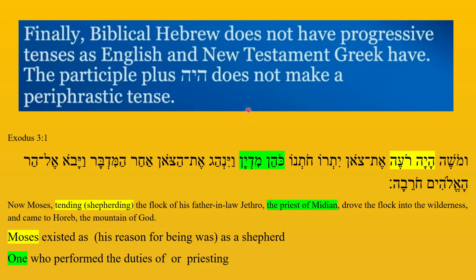When we think of that in English, we call it a passive verb. Is walking is passive, as opposed to he walks, which is active. In Hebrew, that is not true. In Hebrew, the to be verb, haya, is an active verb. It has to do with existence, who the essence of someone is. And that's why you don't see the present tense in Hebrew. Why don't you see the present tense in Hebrew?